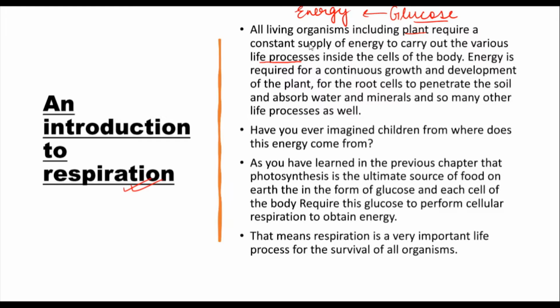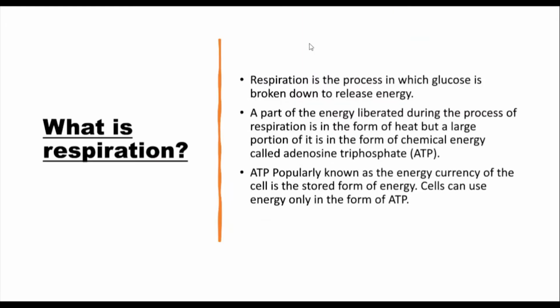Now let us understand what is respiration. Children, as I told you before also, respiration is the process in which energy is released from the food that we take. So if we talk about the plant, then plants do photosynthesis, isn't it? And what do they produce, children? They produce glucose. What is this glucose? This is the simple sugar, isn't it? It's a simple form of carbohydrate. Now, what is respiration? Respiration is the process in which glucose is broken down to release energy. I hope I am clear to everyone.